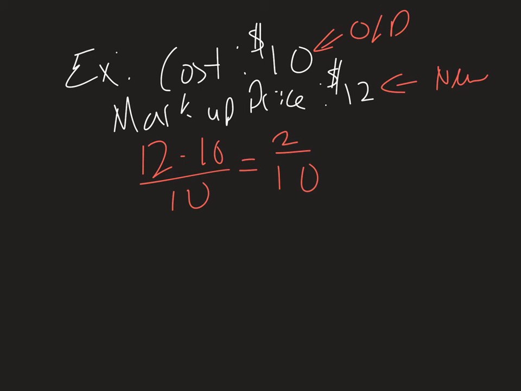Which we can then reduce this to being 2 out of 10. And it's positive because it's an increase. And again, we can see that from the get-go. Which would be 0.2. Or also known as 20%. So this would be a 20% increase.